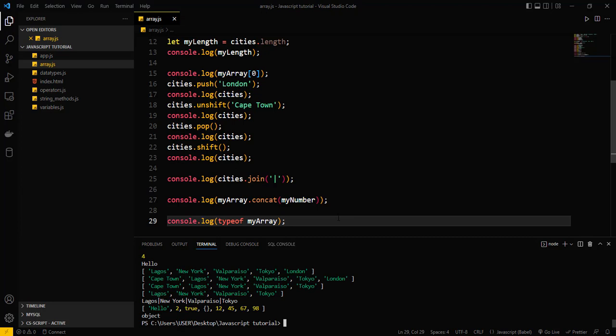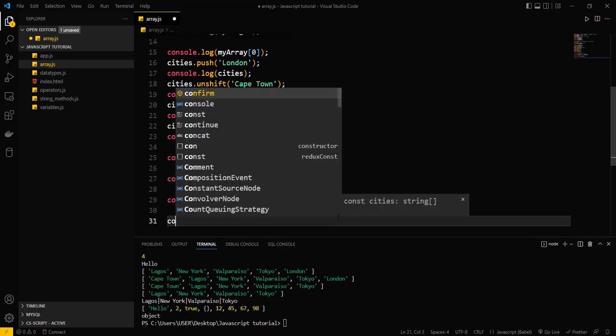Now, the reason we get an object is because, remember, I've been saying since the beginning of this JavaScript series that in JavaScript, any value that is not of primitive type is an object. Don't think about it in a complicated way. If it's not a primitive, it is an object. Now, since array is not primitive, that is why we get object. But if in a situation you truly want to know if what you are checking is an array, then there is something we can do about it.